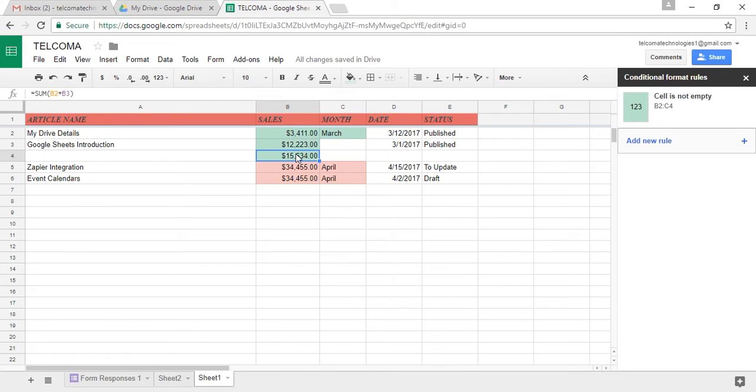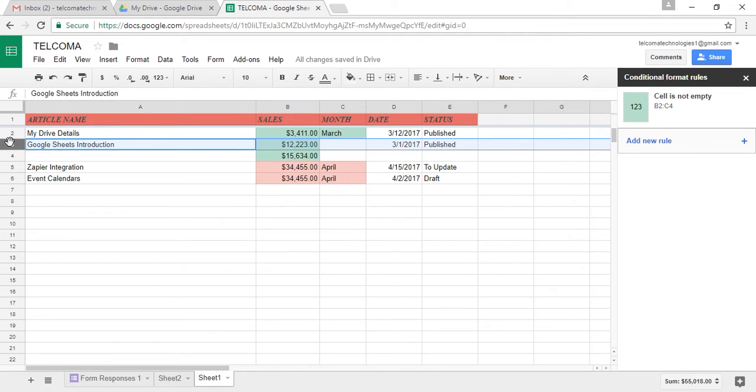The other thing that we have to do is track the published items. You are seeing that this article is published, this article is published. We can track the published items by the Zapier integration.